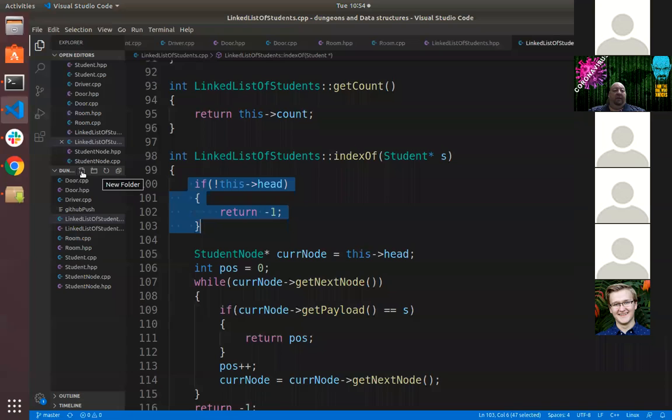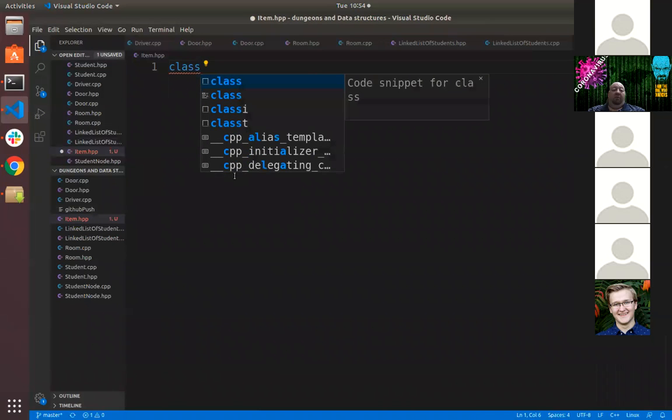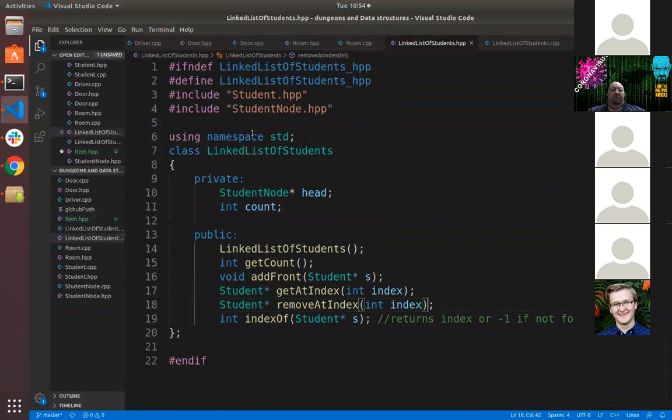So we'll create a new file. This will be item.hpp, and this will be a class called Item. I don't remember, did I do the if not include stuff? Yeah, I did.